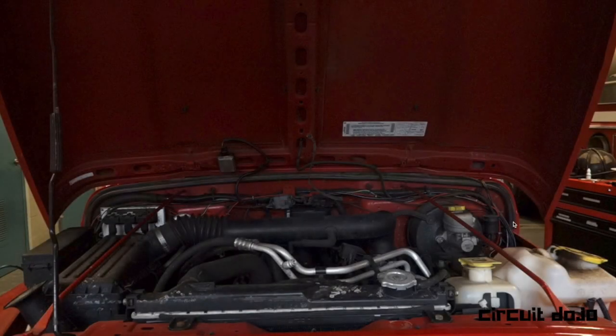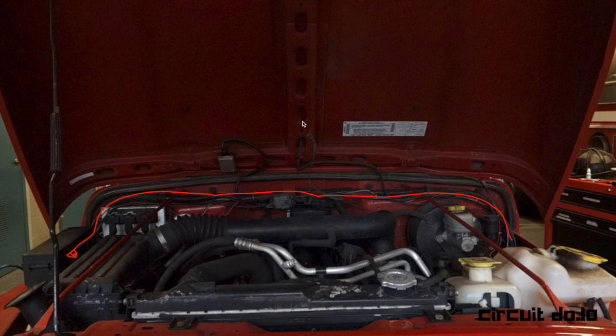Finally, I've organized the wiring to go from the driver's side over to the passenger side where the fuse box is. You can probably see it right around here — it's going to run up this way along with all the other wiring, down through here, and then underneath the fuse box. I'll be going into the details of the wiring later on in a different post, but that's it for this video.